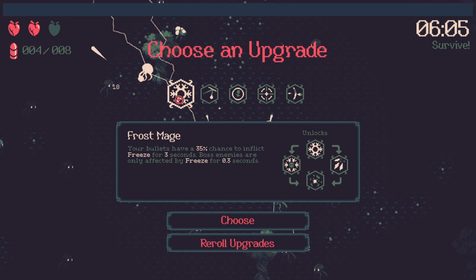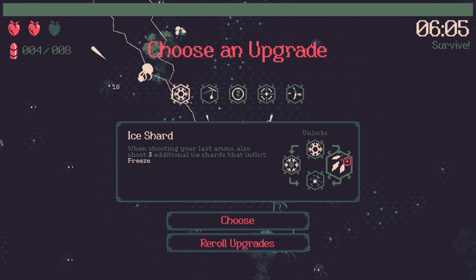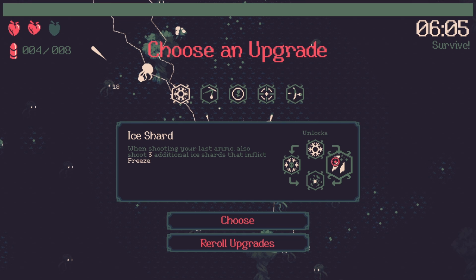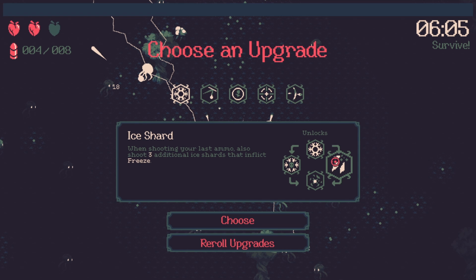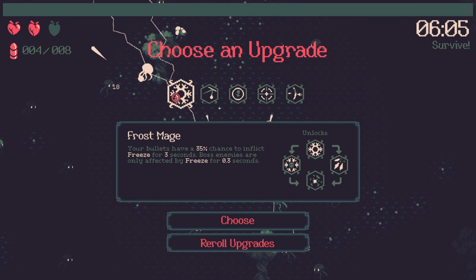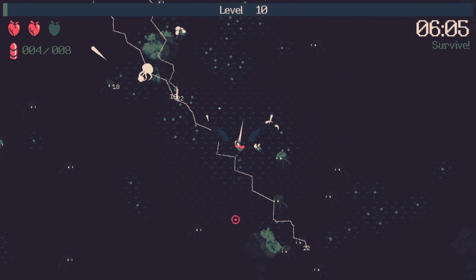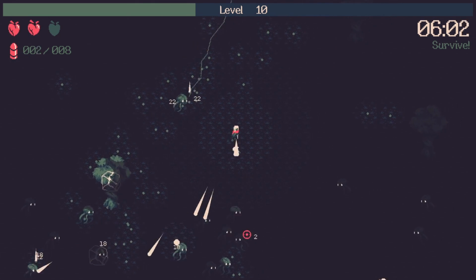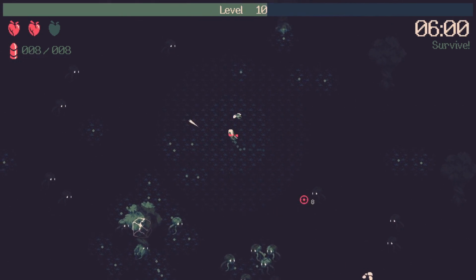Magic lens is tempting, but it is new, and I don't want to mess around with that. I wish I could triple ice shards so I could shoot 9 shards instead. This is a tier 2 of the frost that whenever you shoot your last ammo, you shoot out 3 ice shards that freeze enemies right away. I think I'm going to take the perma freeze. If this works as intended, then I should be freezing anything that lives.